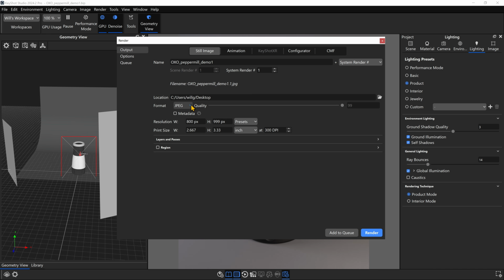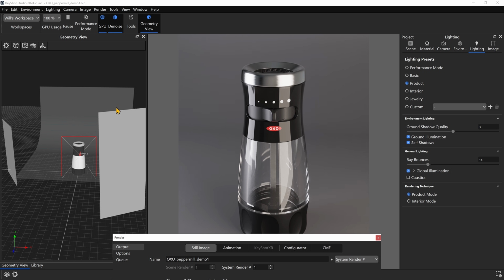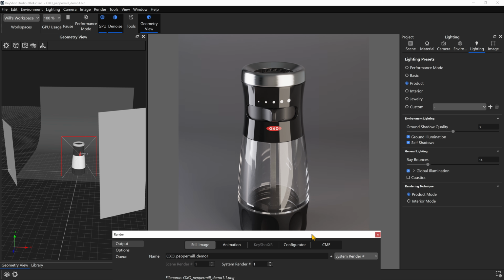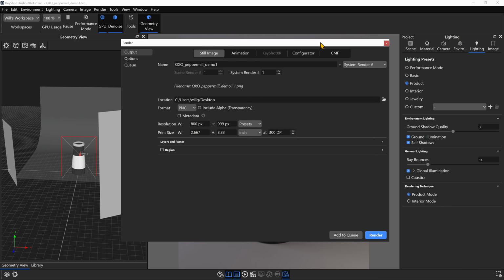So JPEG is gonna be pretty good, but if you really want an uncompressed image format, you can go with PNG. Creates a larger file size, but it also has the ability to include alpha transparency. Let's say we did not have a backdrop here. We could render this out where the background had transparency so that we could, say, put it on a different background. Now, KeyShot doesn't support transparency rendering on materials like this. So if you try that, whatever color is gonna be behind your transparent material is going to be preserved in the rendering. It gets nerdy, the reasons why, but just take my word for it. That's just the way it is for now.